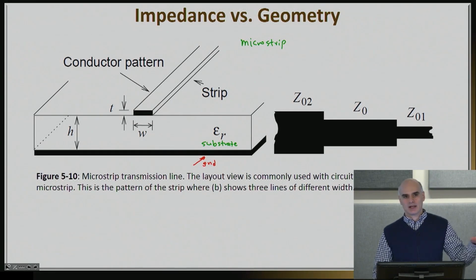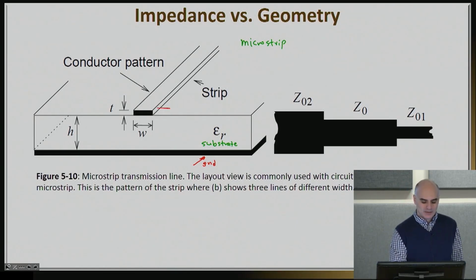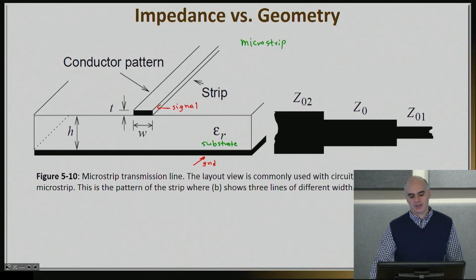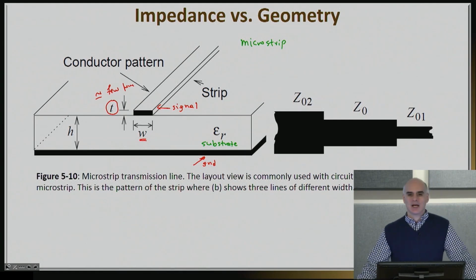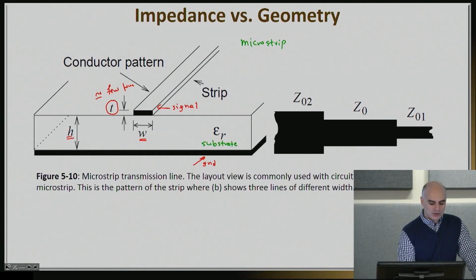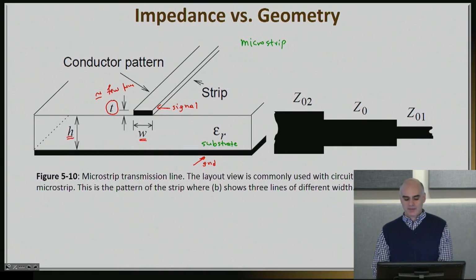That's basically a metal that covers the entire bottom of the substrate, and then it has the signal strip, which propagates on another layer of metal. Usually that's copper, that has a particular width W. Usually the thickness of this thing is pretty small, usually measured in the order of a few micrometers. So for right now, we will assume it's perfectly planar, and we'll make this approximation. And then this substrate thickness is called H, and that H does have a significance, which we will see a little bit later on.